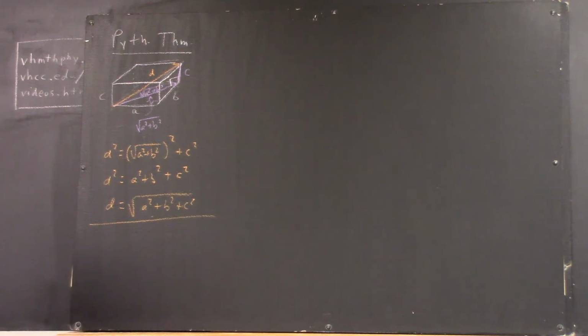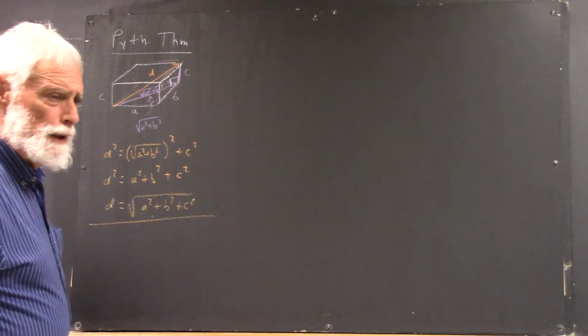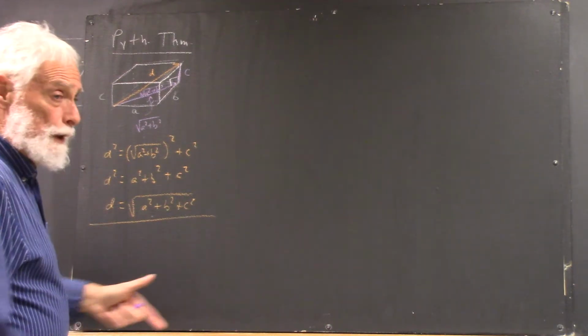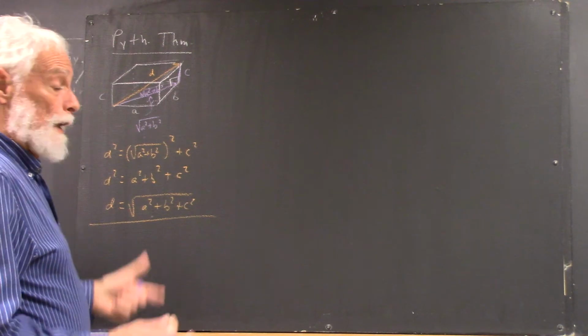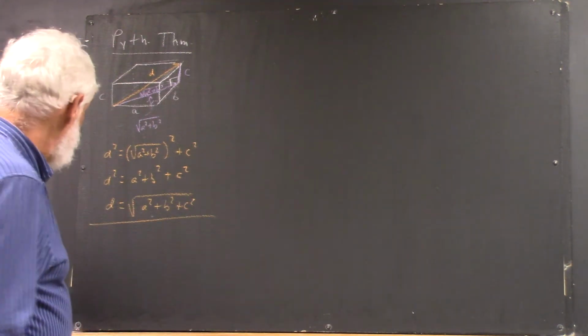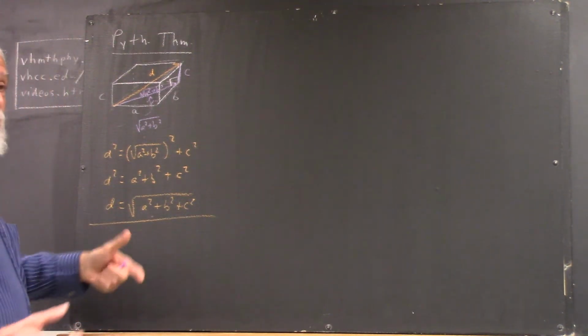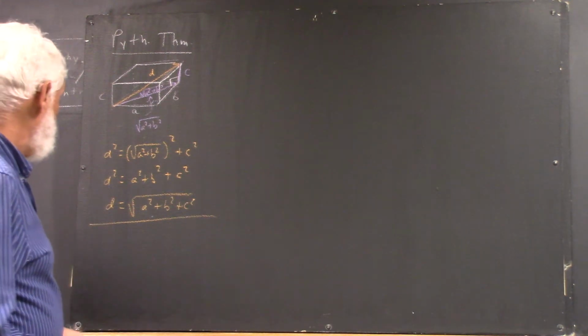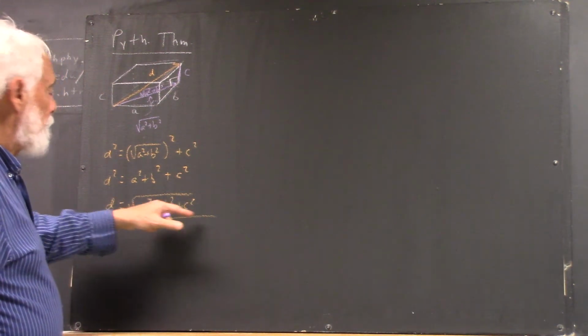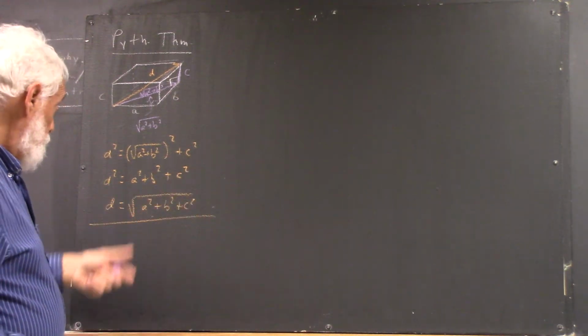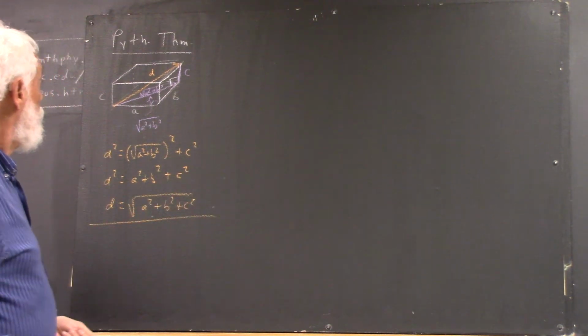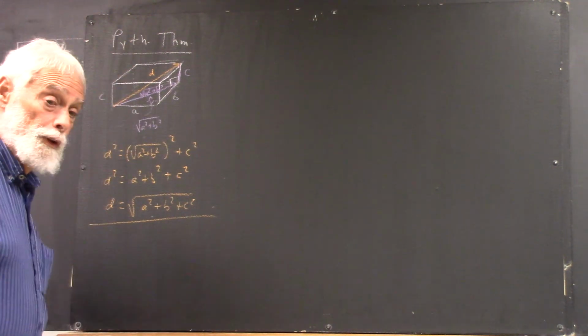And this then can be reasonably extended to higher dimensions. We can't draw a rectangular solid in 4 dimensions, but that doesn't mean they don't exist. We just can't imagine them. We can't make one. We can't draw one. So if we had another leg, well, we could add the square of that leg. So it all works. Now, we're going to see what this has to do with the dot product.